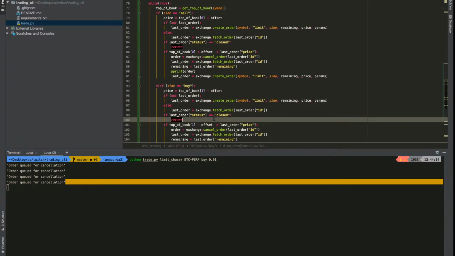Yeah, I do. I just return since there's nothing else to do. Oh, I see. Well, is that different than order status zero as closed? Well, is there a reason why I can't just check that?